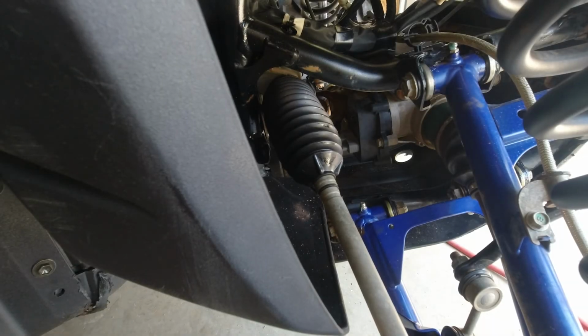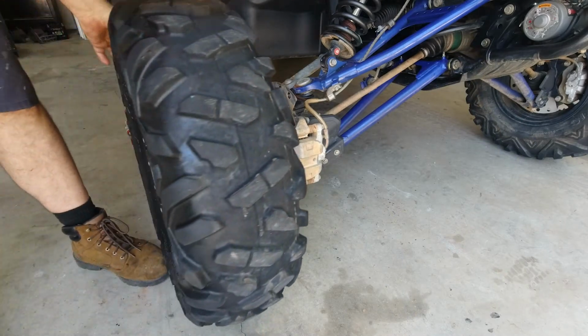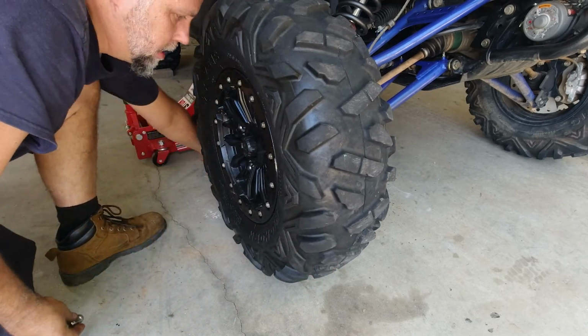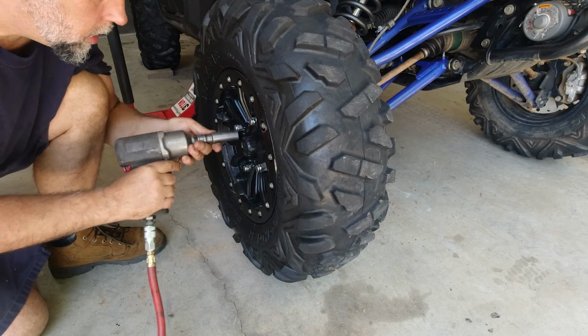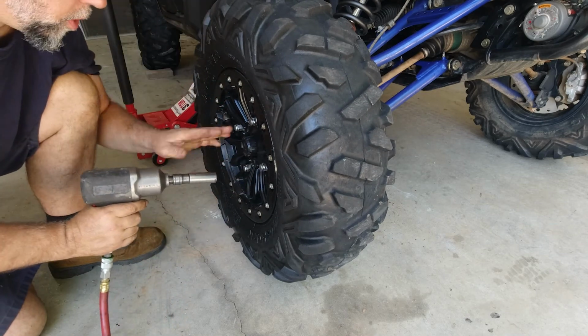If I grab the wheel and move it back and forth, you can see I still have play in the inner tie rod end. That will be in an upcoming video. I'm going to go ahead and check the other side while I'm at it. I'm going to tighten your lugs in a cross pattern so that you don't warp anything.